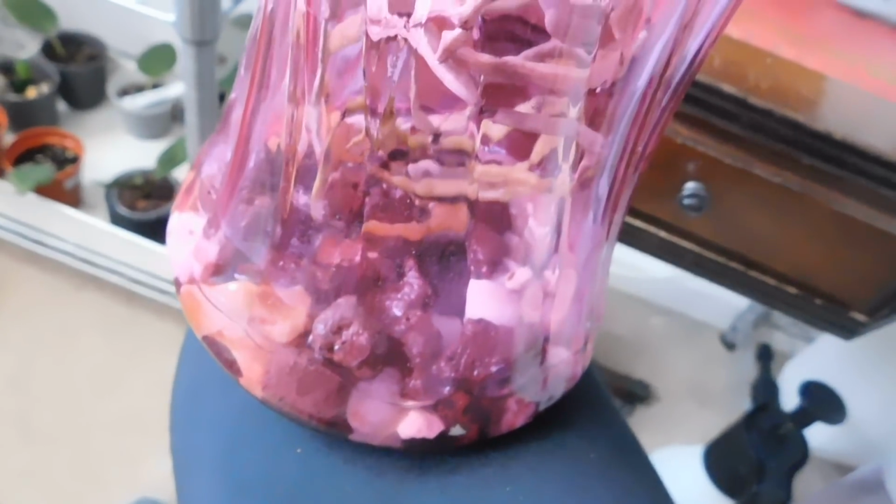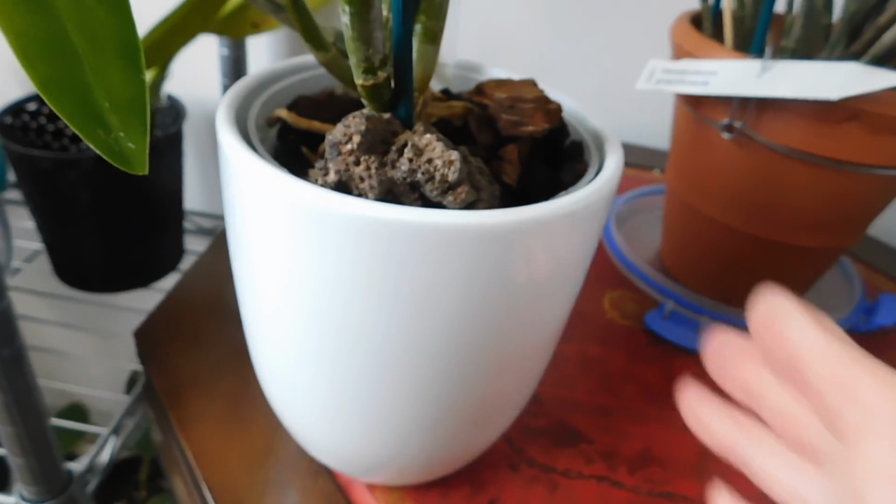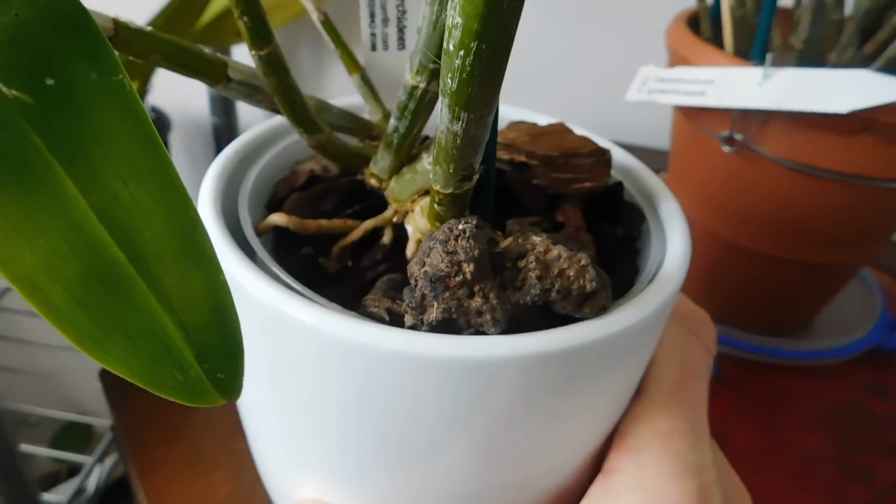But she sits in this little vase here, just with a little bit of decorative gravel at the bottom, and she's actually just, oh dear, sorry about the noise, she's actually just sat down there. And as I say, I'm back up into the grow room. We've been outside and I've done a garden video out there.